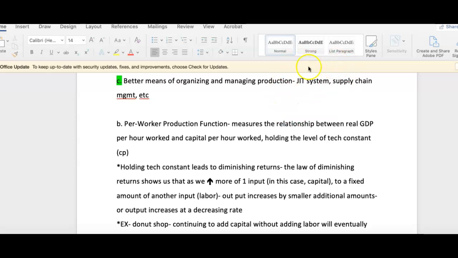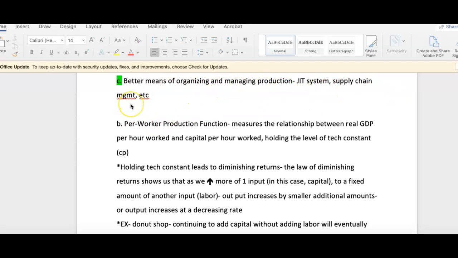So the just-in-time system is a system of inventory control that was invented by the Japanese. So Japan is a relatively small country. It is an island country. So they don't have a lot of space to put a lot of inventory, but they wanted to go into car manufacturing. So they developed this just-in-time, and basically what they did is instead of having a bunch of inventory in their warehouses, they would order things so that they would come in just in time to be used. And therefore, they did not have a lot of their money in inventory. So that is a better means of organizing and managing production.